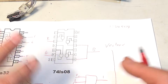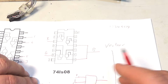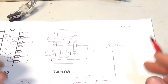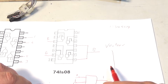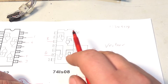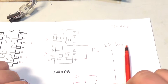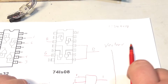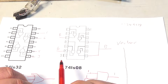So the idea is to try to select my bits in a certain way, so red, green, and blue get about the same amount of output. Because I could mess this up. I could put all the most significant bits on the blue, and then have both AND gates tied together and have the screen be 90% blue. So it's got to be a balance between how this is wired, and that's where I'm just going to trust my wife to wire it in.